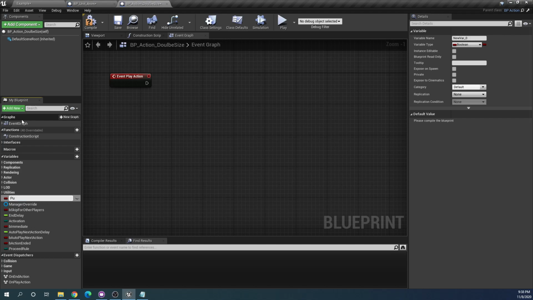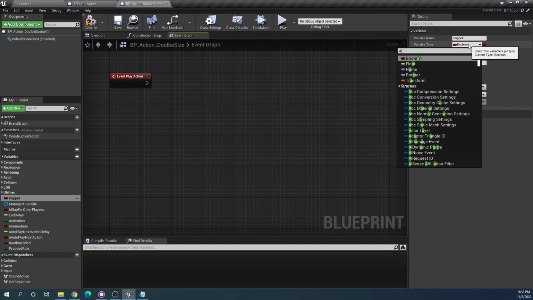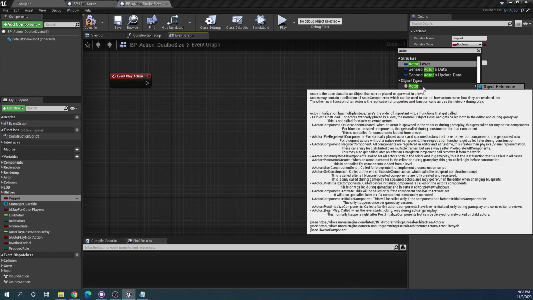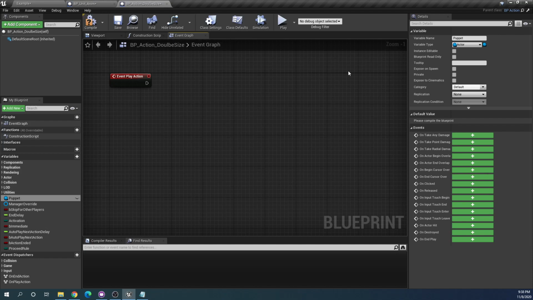So I'll just call this puppet, and puppet can be actually any sort of actor. So this will be an actor reference, and for any variable we want to modify within an action, we want to make it instance editable and expose it on spawn, so that when we spawn this action we can modify this variable. And if we have a network game, we also always want to make them replicated.